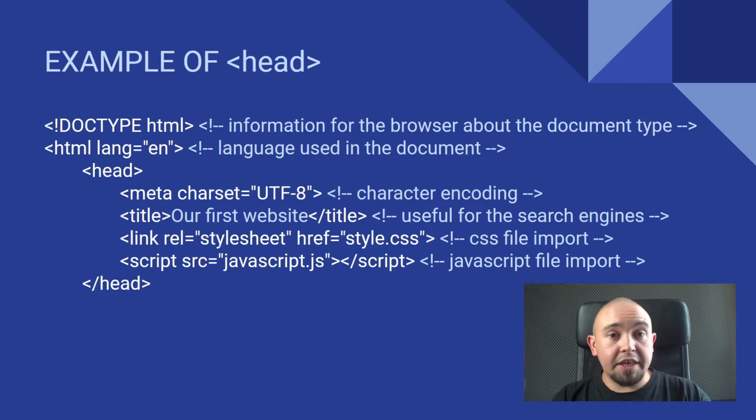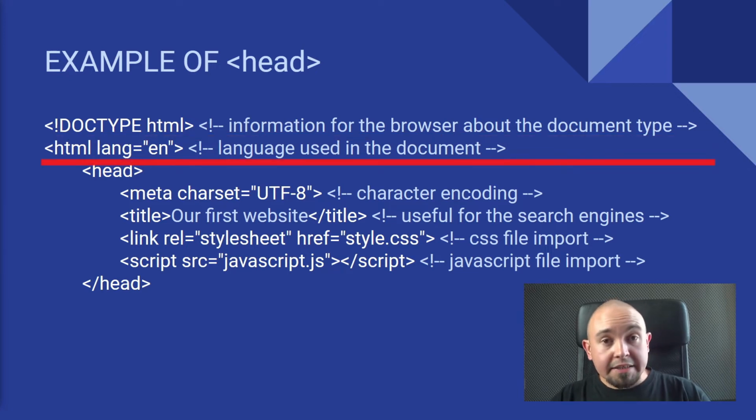Now let's look into the example of the head tag. Before we put our HTML tag, we should always insert the self-closing doctype tag first. In this way, we inform the browser that it is dealing with an HTML file made according to the latest standards. Next, we should place the language attribute to our HTML tag. It informs the browser about the language used on our website. So when your browser's language is different than the language used in this website, your browser may ask if you want this website to be translated to your language.